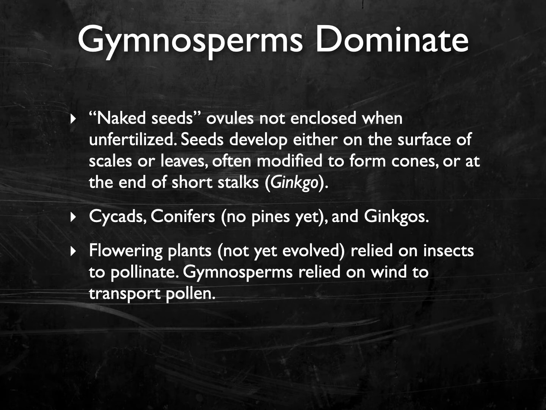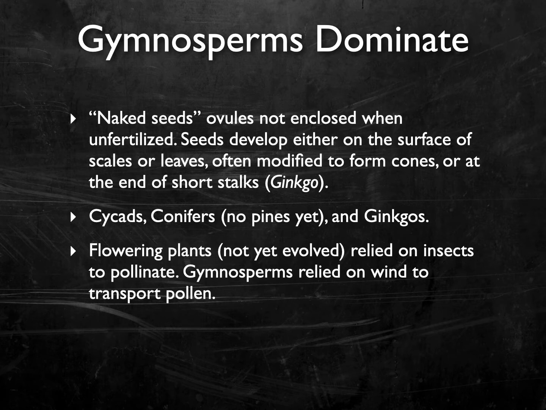Now, there are some trees that are not flowering plants, that are gymnosperms, like pine trees, but pine trees didn't exist during this time. There were some other gymnosperms, though. A gymnosperm is a plant that reproduces using a cone, or kind of at the end of its short little stalks, like the ginkgo tree does. Some of you might have seen ginkgos before. We plant them around the cities. They're really unique trees. We'll talk a little bit more about those later.